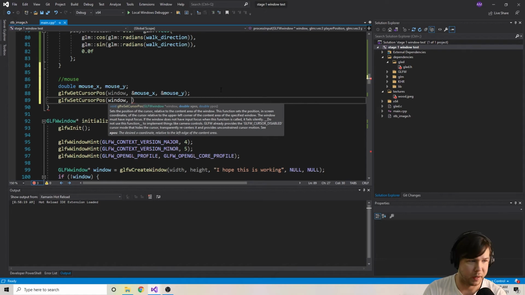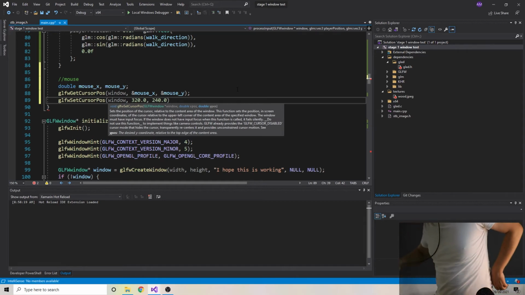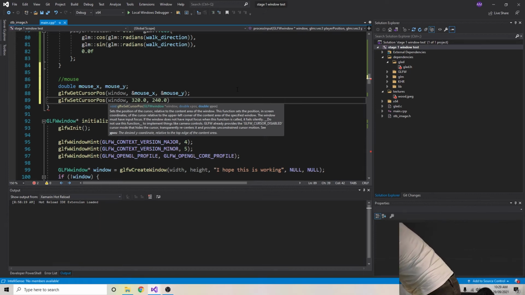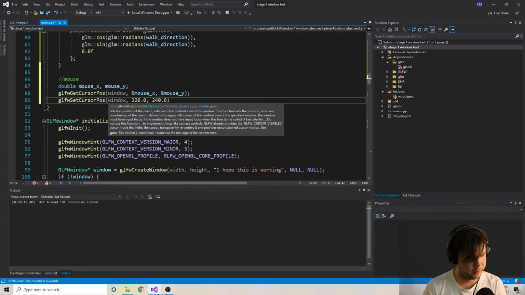I'm going to cheat a little bit because we know that our width is 640, that's hard-coded, so we'll just go 320. 320.0 is a double representation. Half of 480 is 240. Just give me 1 second. That's better. Okay.